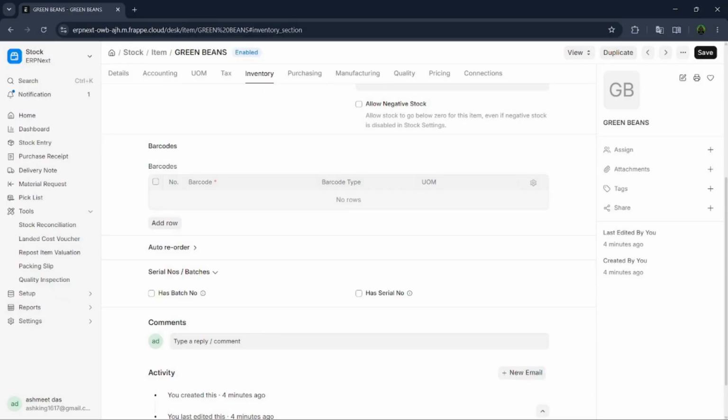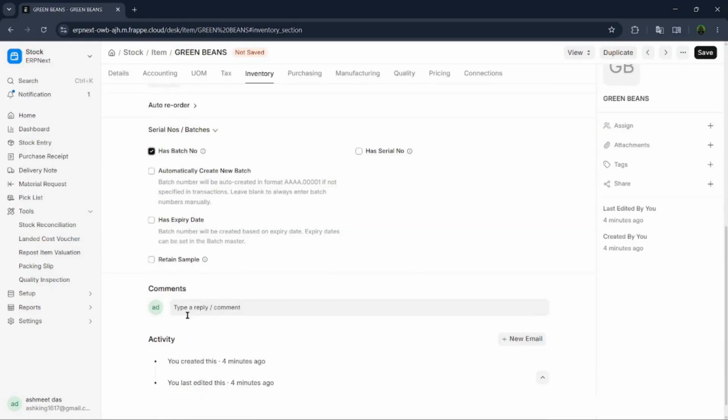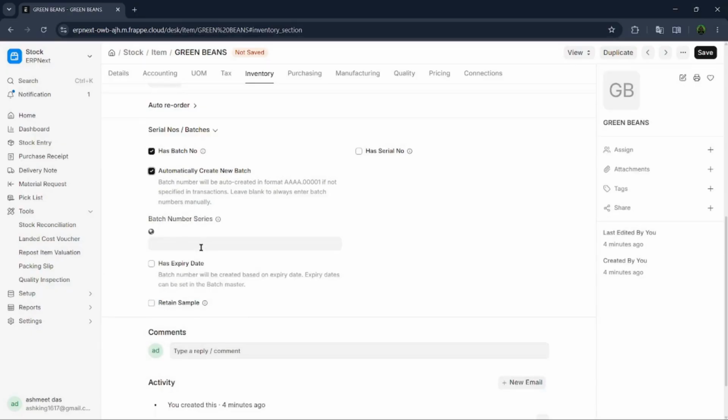Batch numbers are generally used to represent identical groups, in the case of food products and medicines. They are not used for unique items. They are a group of items which are closely linked to one another and generally have an expiry date. When in ERPNext we click on has batch number, it shows an option for naming the batch number. ERPNext also provides the option to set up the expiry date for a particular batch.